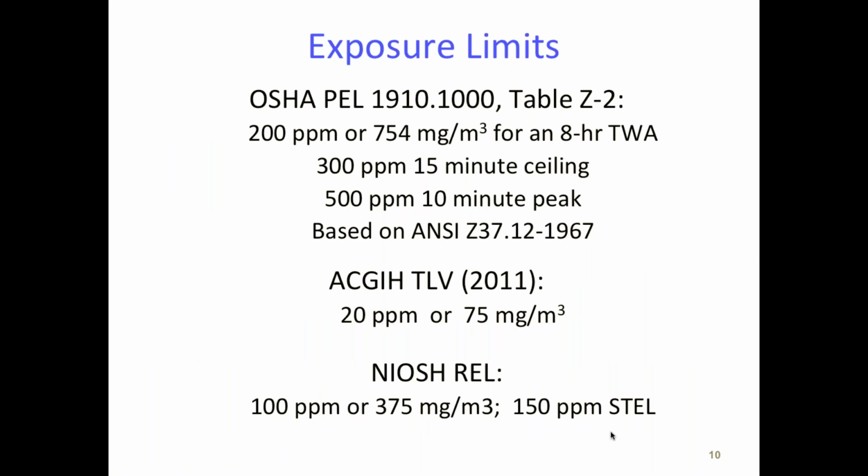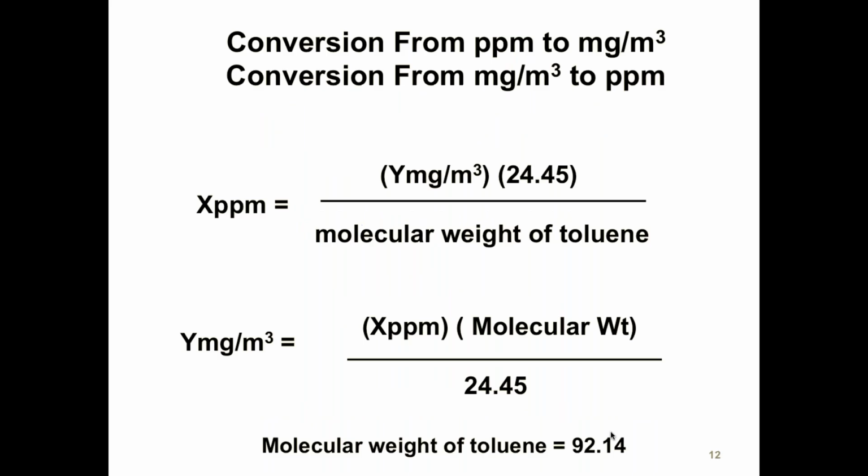These are the OSHA exposure limits. They may not be current. 200, there's a 15-minute ceiling level and a peak level, the most you can be exposed to ever. Okay, ACGIH, which is a little bit more in line with where it might cause health effects, is a lot lower than the OSHA limit. That's why I'm questioning the OSHA limit. I'm not sure if they've reduced it since we made this slide up. Okay, and the NIOSH recommended exposure limit is also lower than the permissible exposure limit.